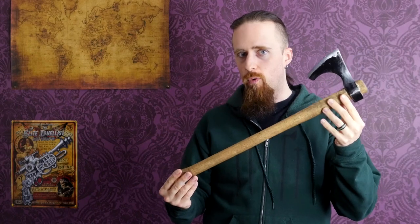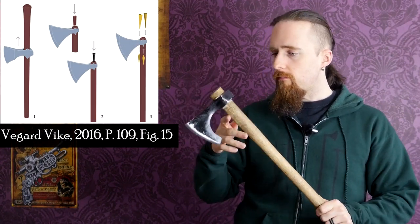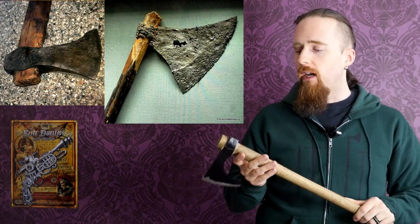So this is the Nordland axe by Arms and Armor - or rather Nurland, which is a county in northern Norway where the original was found. I haven't been able to find pictures of the original axe head, but it's a Pedersen type C and there are a number of similar ones. These are also called shag-ex, which is a beard axe, and these could be either a tool or a weapon. They are not designed as a dedicated weapon like a Dane axe, which has a very thin blade not suitable for felling trees or chopping wood. There are some original finds where the wooden haft is preserved and you can see they were mounted this way.